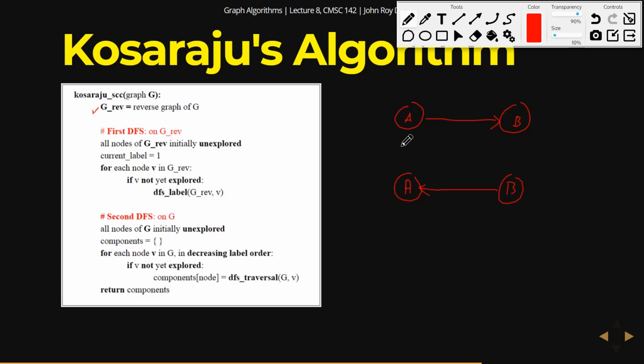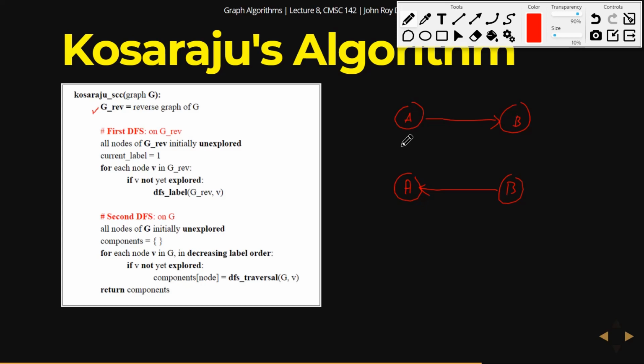Then we'll run DFS on the reverse graph first, and then we will label the nodes based on the result of our DFS on the reverse graph. We will call DFS label. We will see later on how this works.